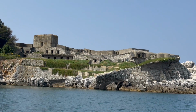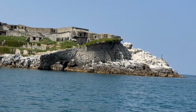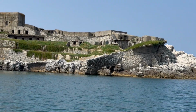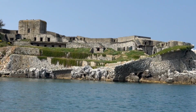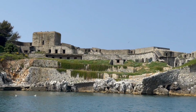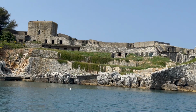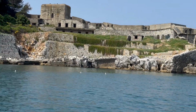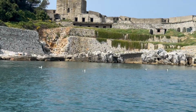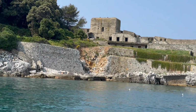His name is Dino Island. I will tell a story about the island later. Let's start here on our right with this beautiful bunker. If you look closer, you can see that it's built with two different materials. The lower part is built with rocks and the top part with concrete. The reason is that it was built in two different periods. The lower part was built by Napoleon, while the top part was built by the Nazis.